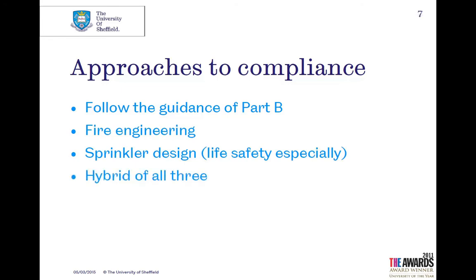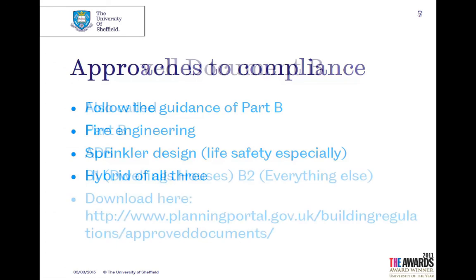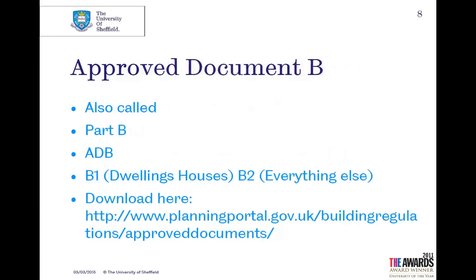Often it's a hybrid of all three of these. Okay. Approved document B, generally called Part B, or engineers like to call it ADB, just to catch you out. It took me years to know what they were talking about. They were saying ADB. What is that? Approved document B. But they like their own secret code.